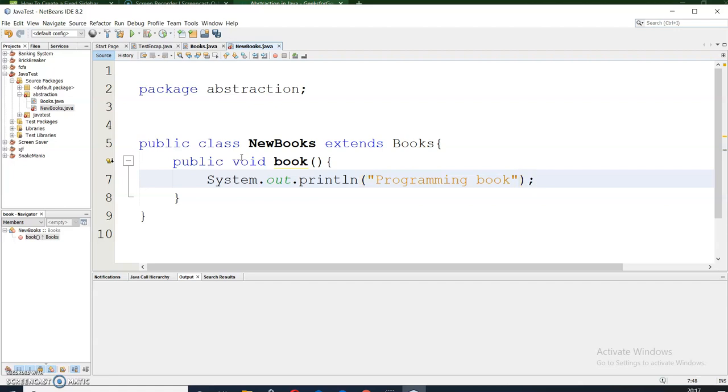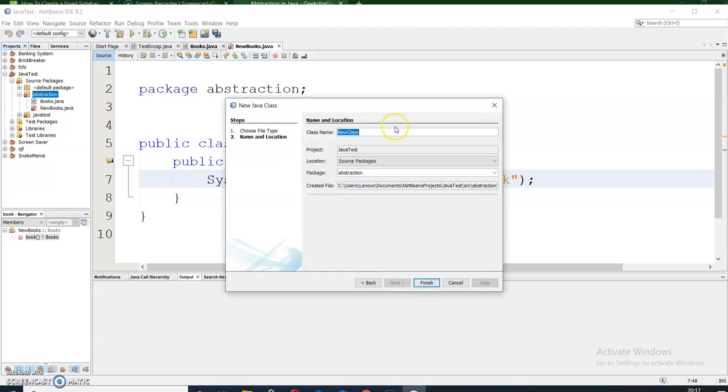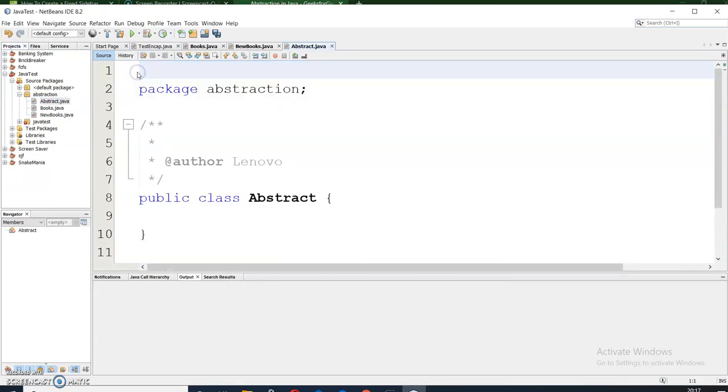Now I will create another class, and that class will be used as a main class. Let me create a new class named abstract, and let me delete all this.